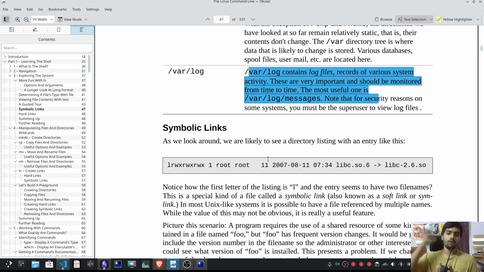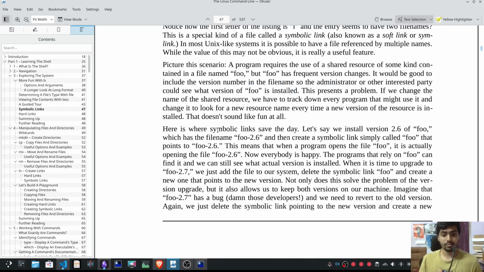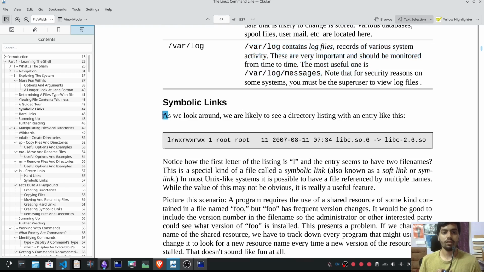Now let's see symbolic links. As we look around, we are likely to see a directory listing with an entry like this: lrwxrwxrwx, owned by root.